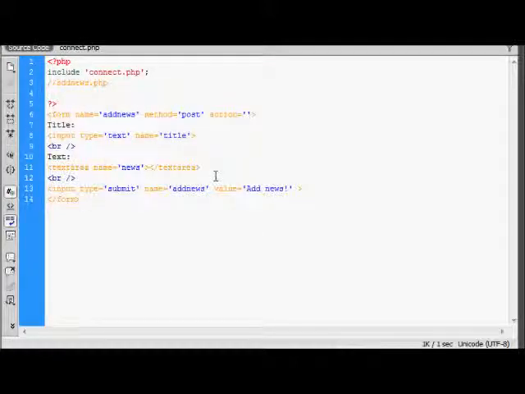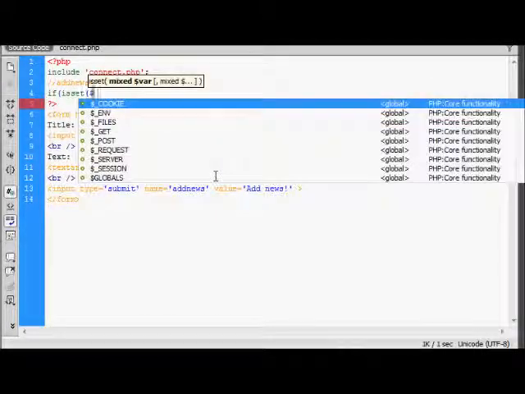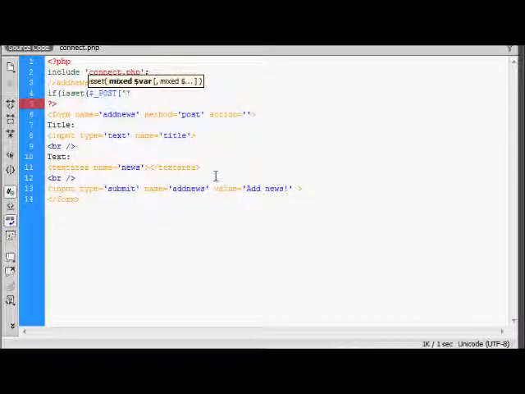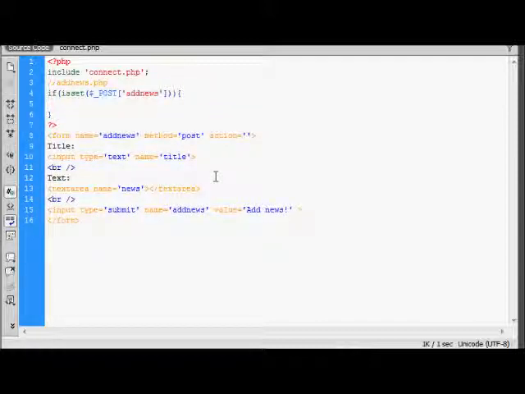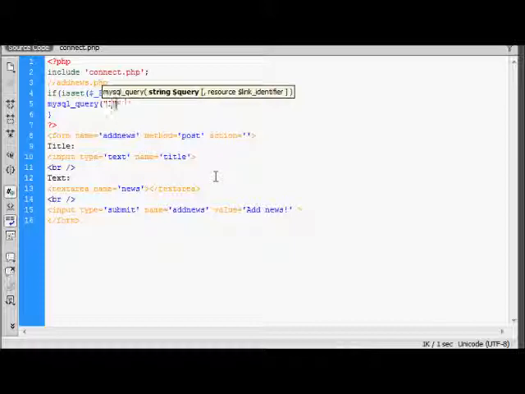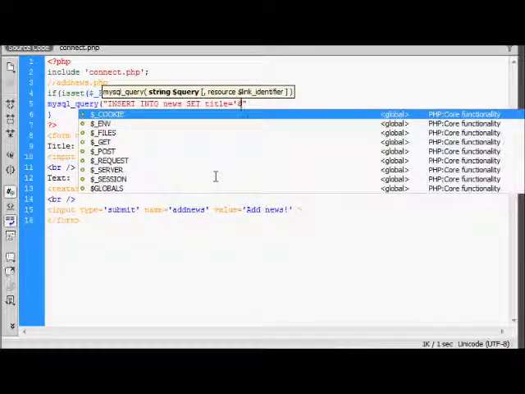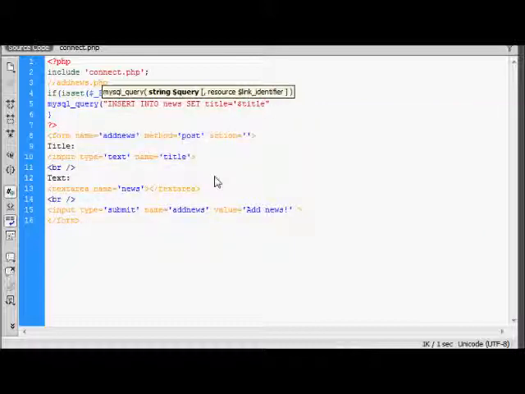Now we should add data to MySQL. If isset post add news, and what happens is MySQL would make a query that will insert our data into news, and it will set our title to, oh, I forgot, let's make the query and we'll add the variables later.